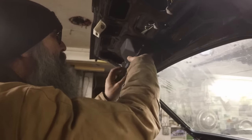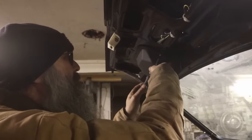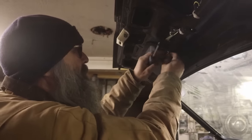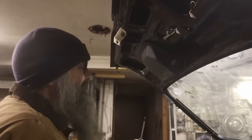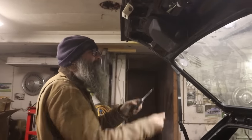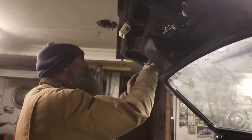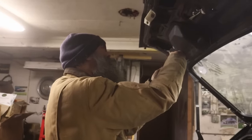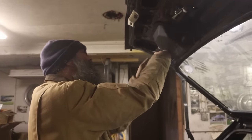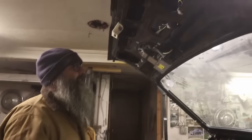So now, because we want to paint it, we have to take all this stuff off. I'm complaining, there's like four screws to gut the whole back of this car. I know, you're like, oh, what a nightmare. Yeah. Like, God, will it ever stop, eh? Four screws. Oh, look at that, that's a handsome.